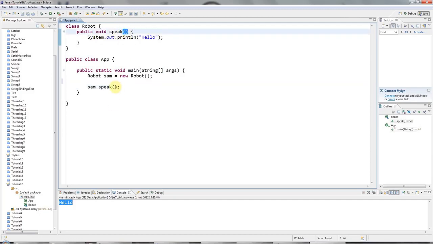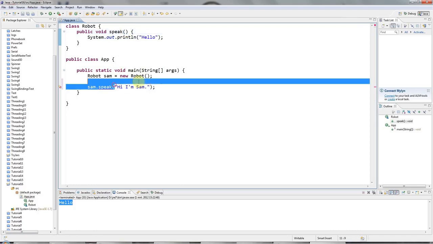So what I could do is, supposing I want this robot to say not hello, but, I don't know, hi, I'm Sam. I could type some text here, hi, I'm Sam. And so this is a string, and I'm sort of throwing a string down the chute, if you like. And don't worry, we will look at the technical lingo in a minute. But here's the other end of the chute, and this is going to now receive this string.